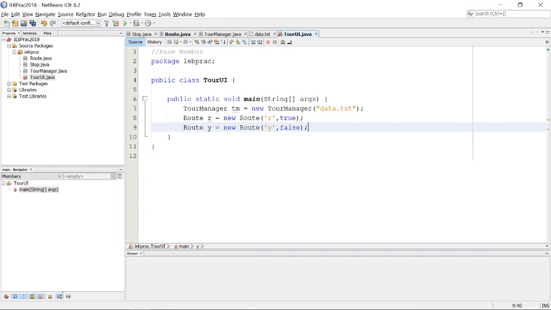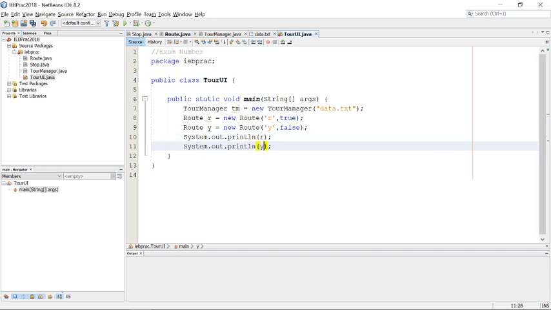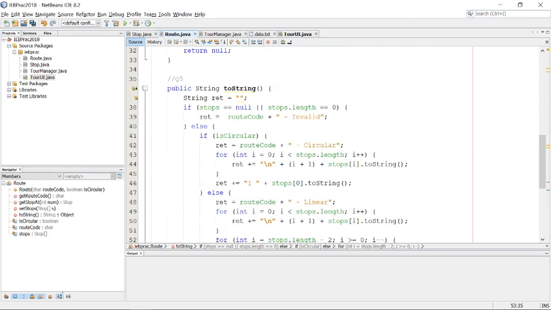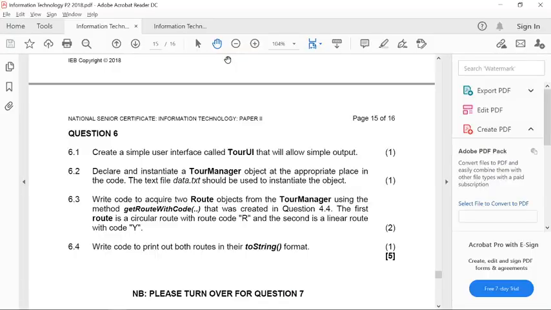And then write code to print out both roots in the two-string format. So System.out.println R, System.out.println Y. I should maybe do something like, does the root thing print out a nice header? It does. Okay, so I don't think I need a header there.